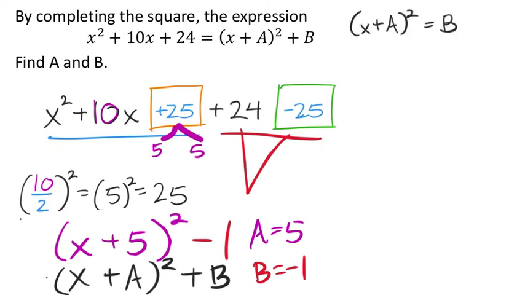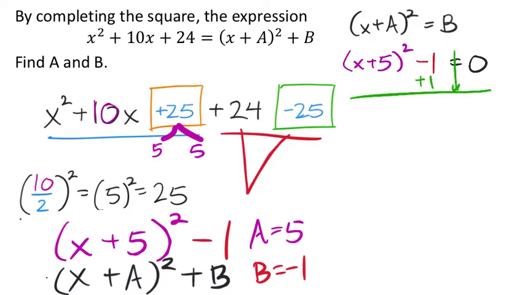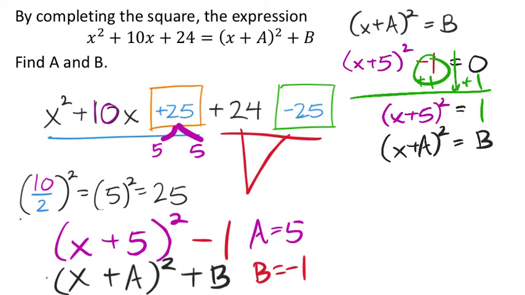Where did you get the negative 1? So how does that change? Well, the expression right now that we're showing is x plus 5 squared, and we had it as minus 1. So really we would just say, make this equal to 0. And then to solve that, you would just add 1 to both sides. Okay, that zeroes that out. Then you get 1 equals the x plus 5 squared. And the format, like I was saying, is that x plus a squared equals b. So in this scenario, a still equals 5, but now the b is a positive 1.